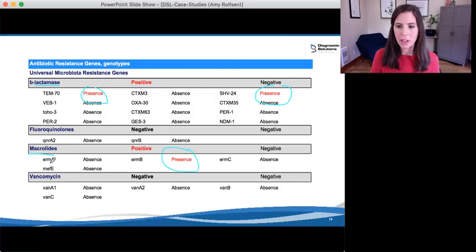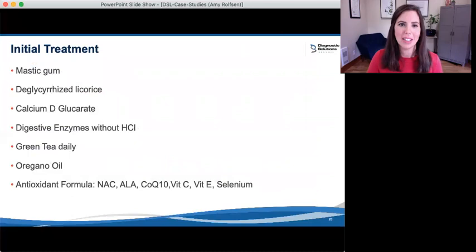That's it for the GI Map — lots of interesting and actionable findings. We're not really here to talk about treatment today, but let's talk a little about what we did. At our follow-up visit, I showed the patient the results and started talking to her about H. pylori. She gave me a funny look and said, 'Oh, H. pylori — I've already had that before. I had that about five years ago. They gave me antibiotics and it didn't work, so they gave me antibiotics again and then I felt better.' This is a big deal — personal history of H. pylori makes the current H. pylori quite significant. For somebody who has had two unsuccessful rounds of antibiotics, I would always choose botanicals.